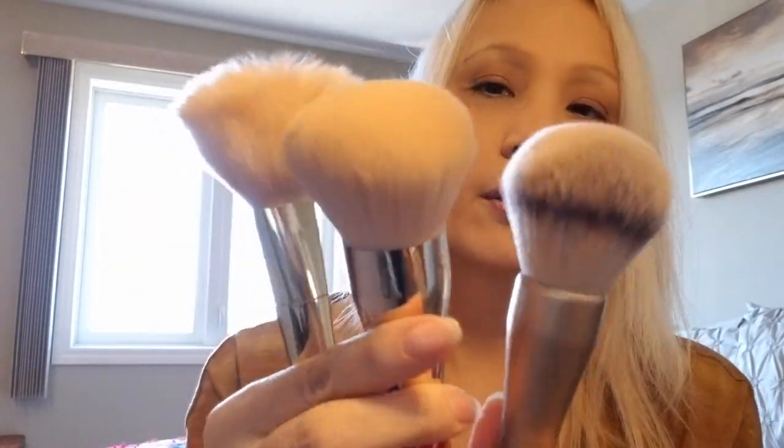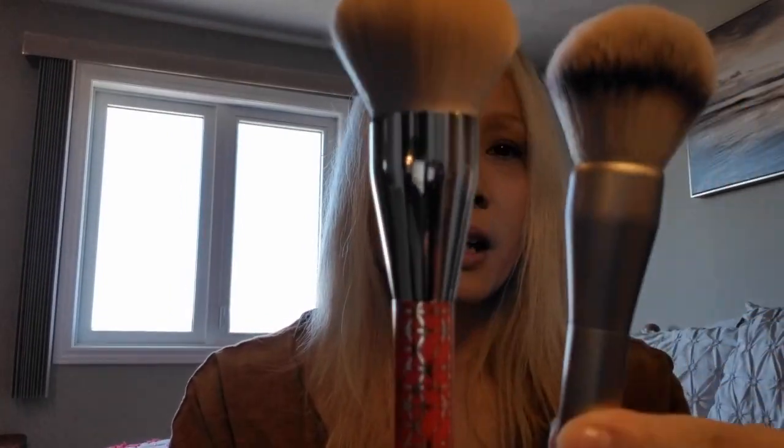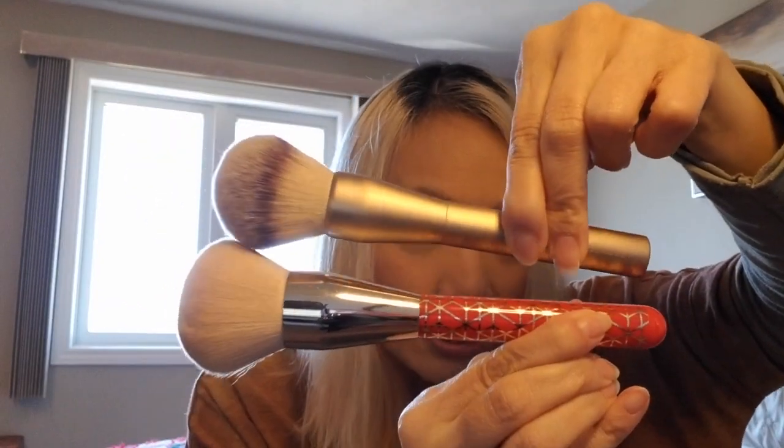It's just interesting to see how each brush works, even though you might have like 4 powder brushes, right? But they all look different. For example, let me try to find you 4. Okay, just give me a sec. So here is my Quo powder brush, which I do use sometimes, so you can see the powder coming off of it. This is my Makeup by Mario brush. As you see, they're different lengths, different heights.